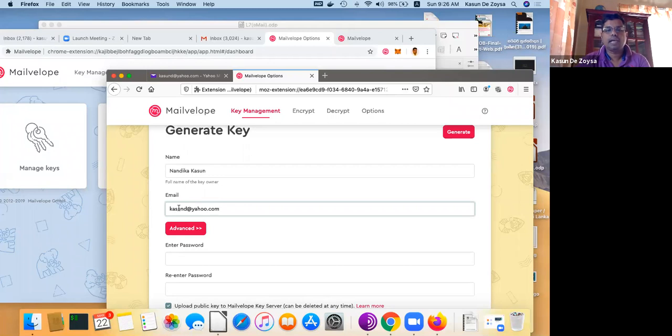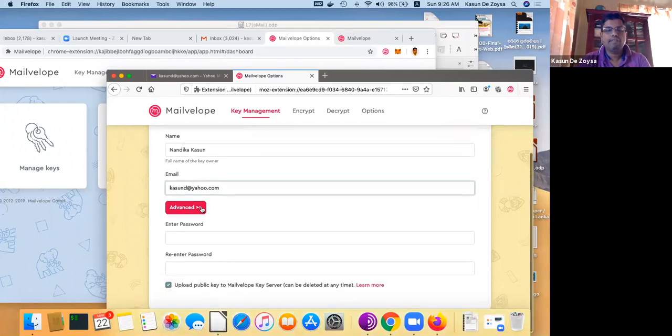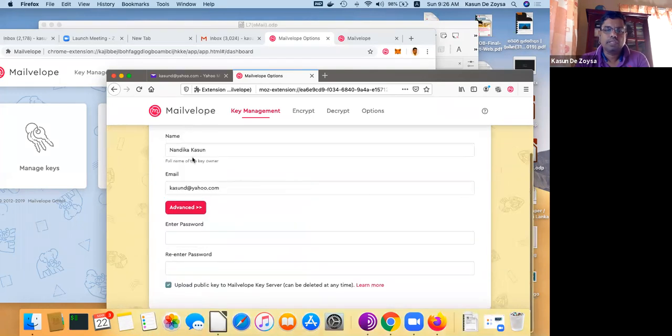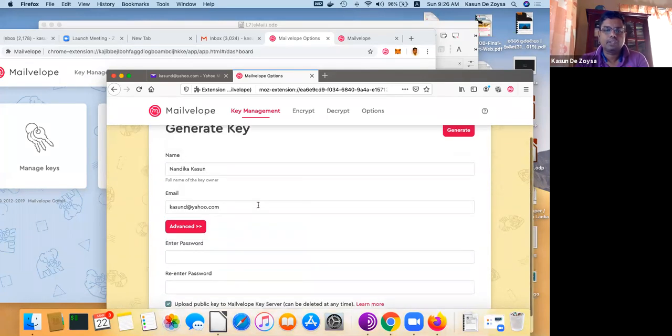Right. And so this is my Yahoo email address, my name. There are advanced features where we can configure which algorithms to use, elliptic curve or RSA. So you see it's elliptic curve 25519 that is used. That's still under elliptic curve experiment. So maybe we use RSA, and then we can define key size. The recommended now is 4096 by this Mailvelope size. Okay, so you don't need to change that. That default is there. I just show you that.